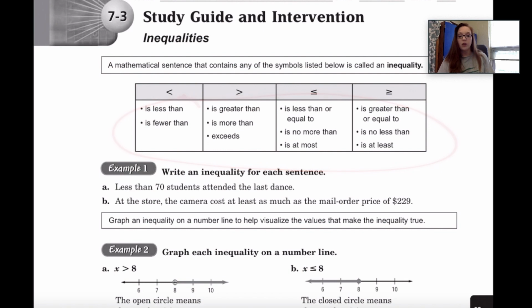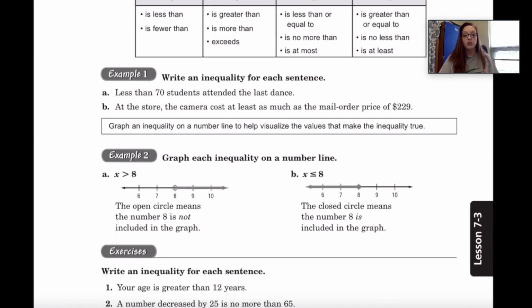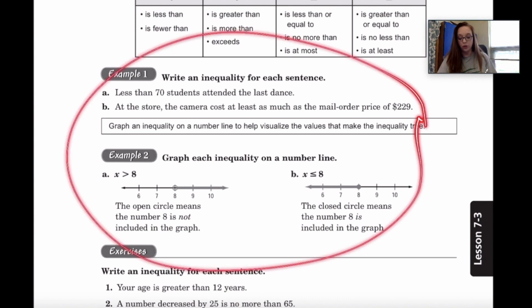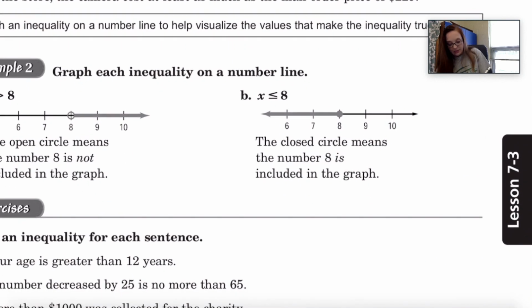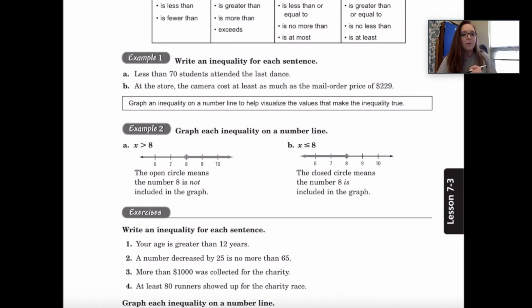So we have those symbols, and they've given you some words that kind of go along with each of those symbols. What I'd like for you to do is start off by pausing the video to read through examples 1 and 2. And there is a typo on example 2B that should be, oh no, scratch that, there's no typo. I apologize for that. So read through those examples, and then after you've read through the examples, come back and we'll work on some exercises. So pause the video and do that now.